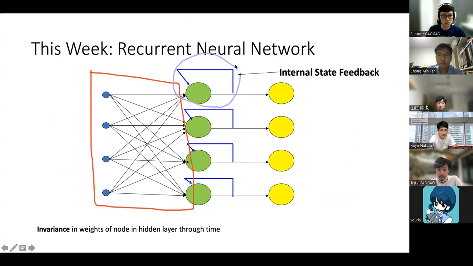You have your node, and as you pass the input through time, over here this is only time step 1. If we were to show you time step 2, this will be the same diagram again. But the node at time step 1 will feed itself some information again when it goes to time step 2. It's like if you play an RPG and develop your character: after you develop for one day, the next day your character still has some of the stats from the previous day. So there's some information that's passed on from the previous time step, and that is the key highlight of a recurrent neural network. So there is actually also invariance here.